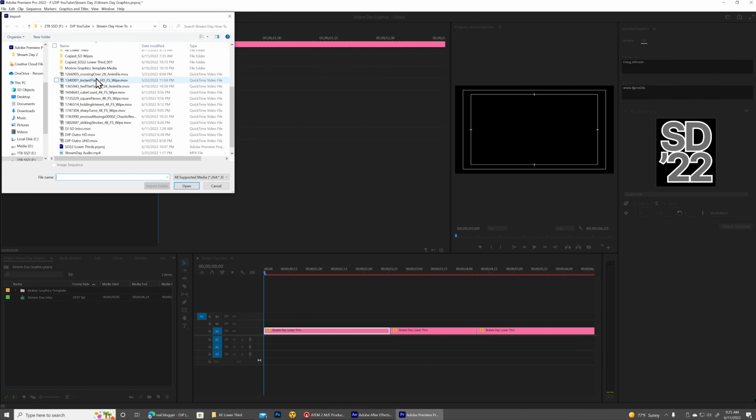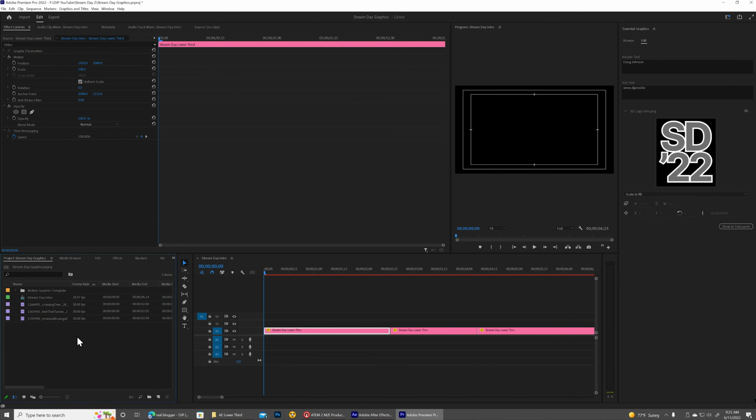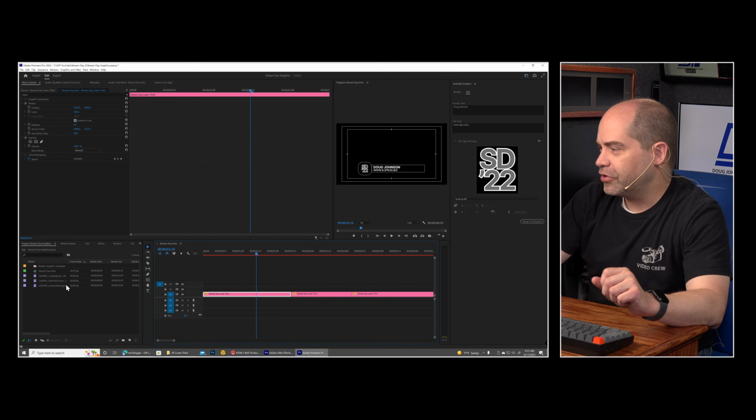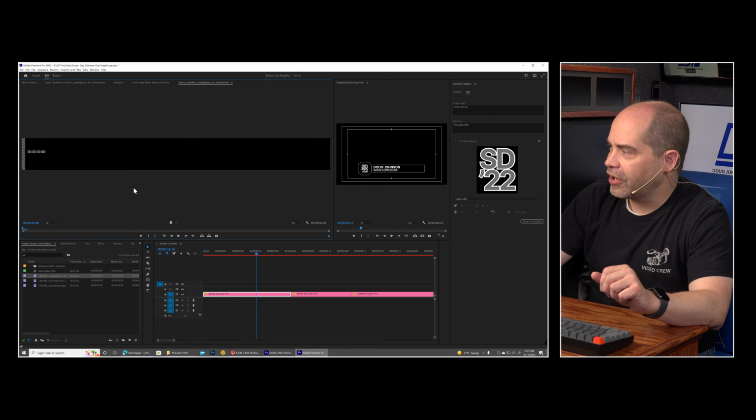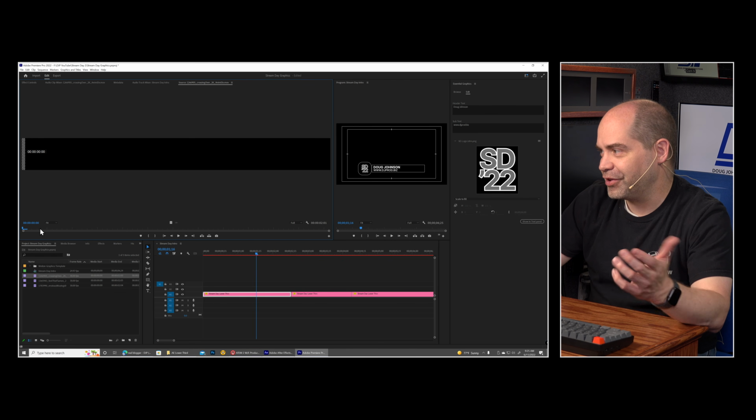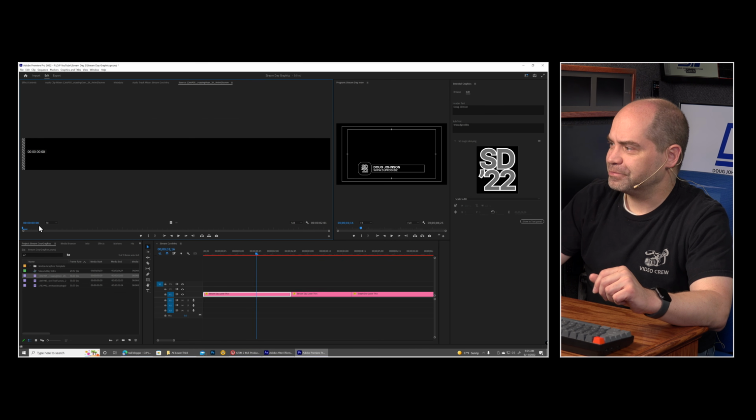So this crossing over is the one that I originally used, but I've got a couple other ones in here that I downloaded just last night. And so I'm going to grab those, load those in, and show you how I did that. So what we want to do here is these revealers are graphics that are designed to reveal something, as you can tell by the name.